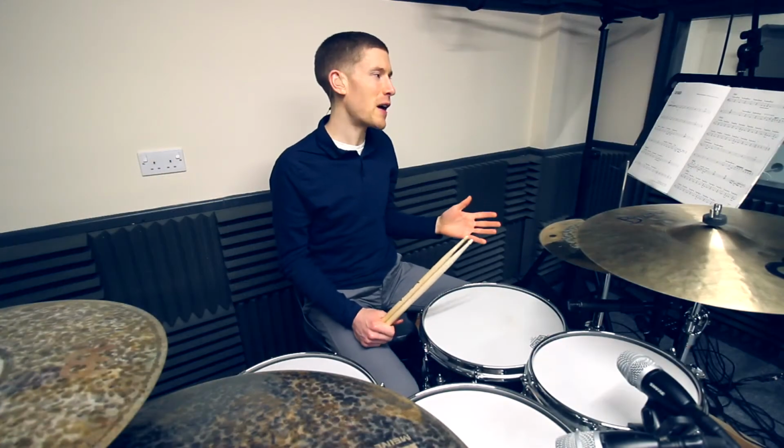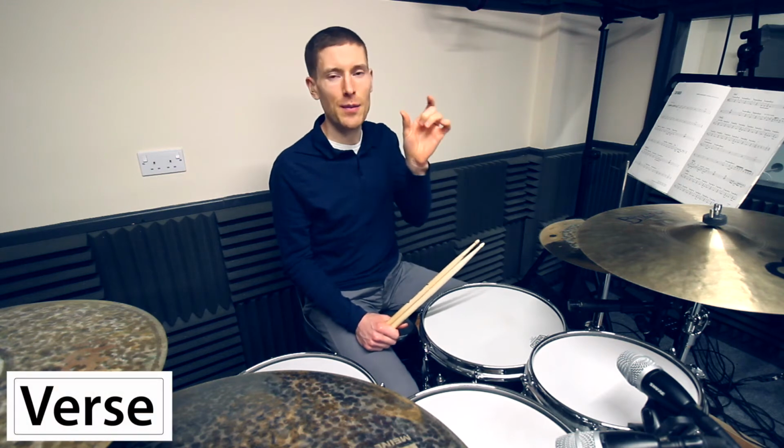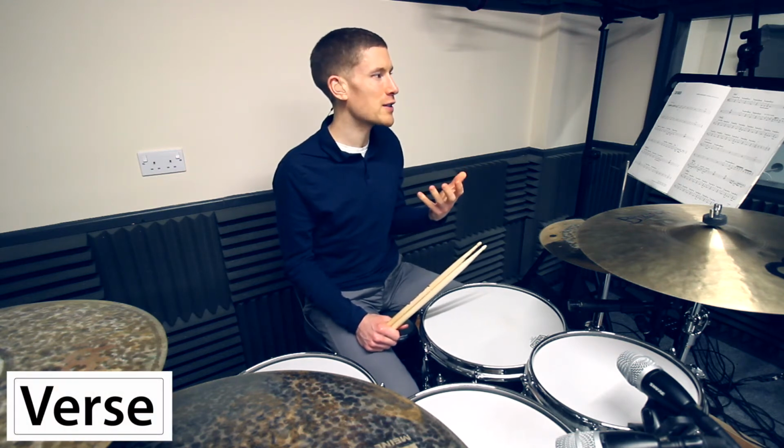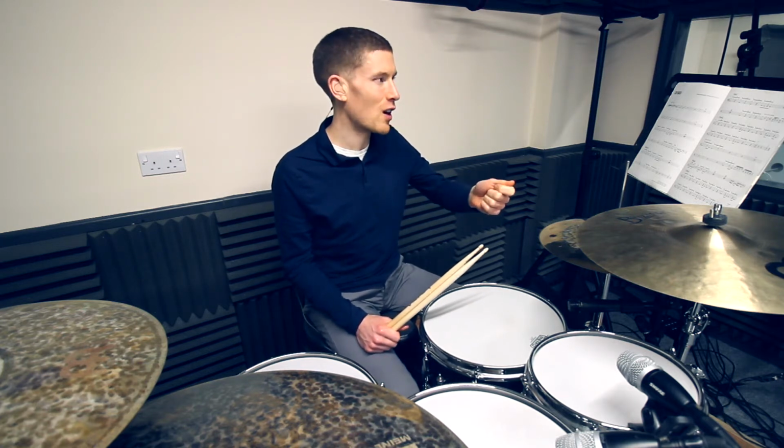So now we come into the next page and also the next section of the song, which starts at bar 31. You can see it says verse in the box there. So now we're on to the first verse of the song. We've got the same groove that we just played in the previous section, but there's no crash on the 1 there to accentuate the start of the groove.